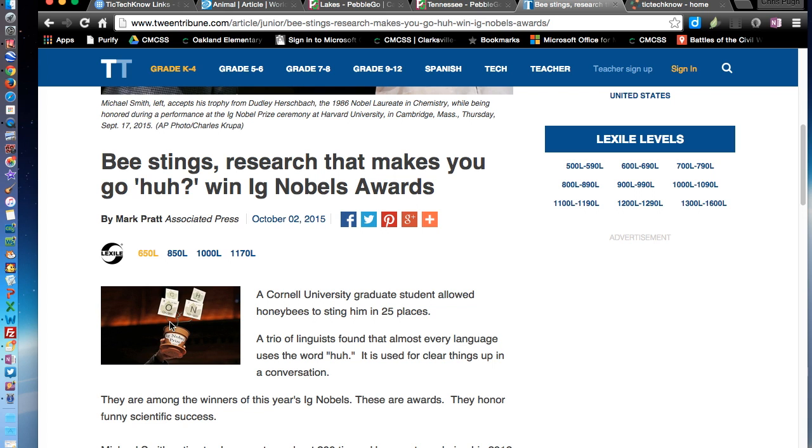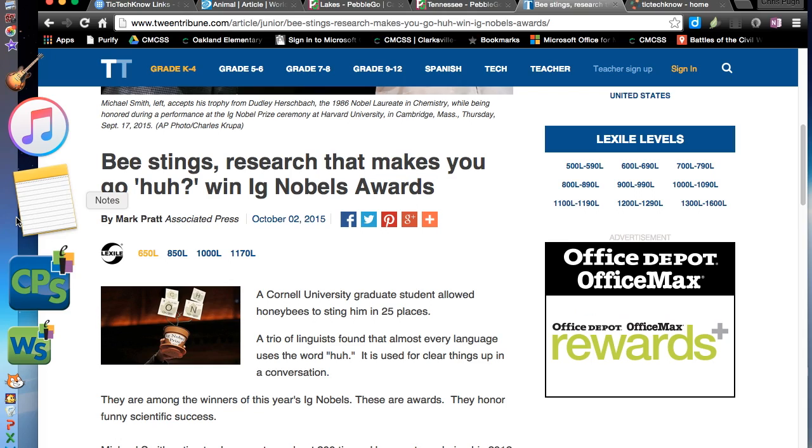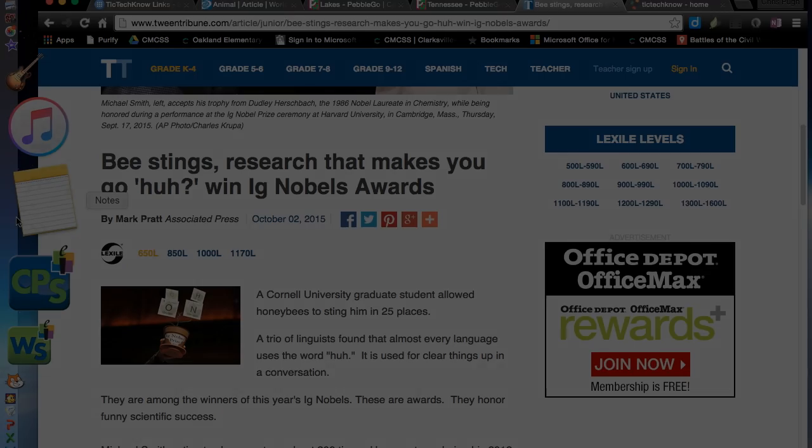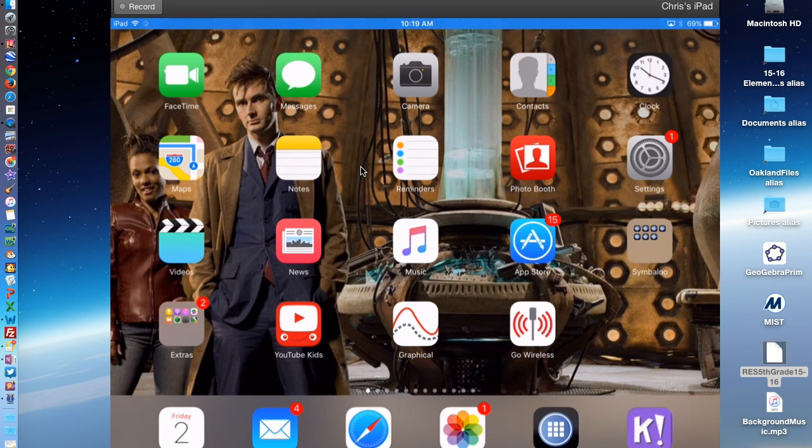Now that's for the computer. How about for the iPad? Because she did mention apps. Alright, so I can do the same thing on an iPad. I just have to make sure I turn it on. Even though, yes, I can still go to some of those websites like the World Book and Pebble Go and view them from Safari on my iPad, I can do the same thing. I'll need to do everything else that is selectable text. I'll need to go into my Settings app. Instead of System Preferences, it's the Settings app, although they have the exact same icon. It's a bunch of gears inside of a circle.